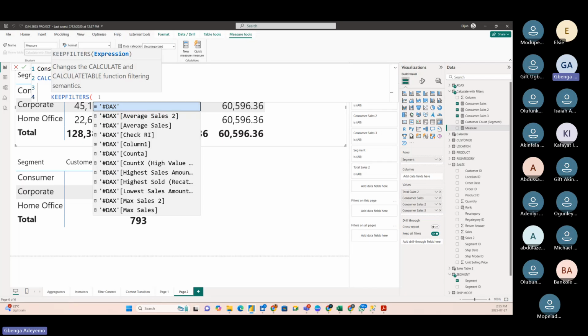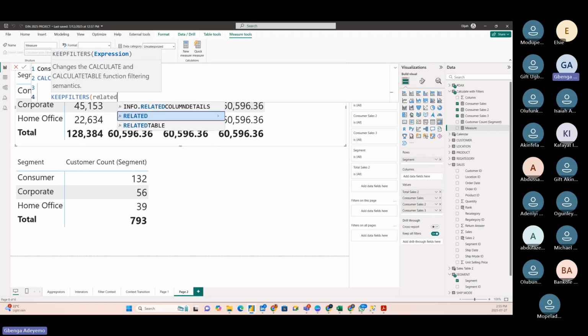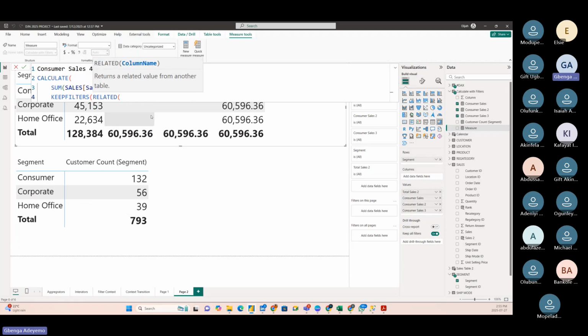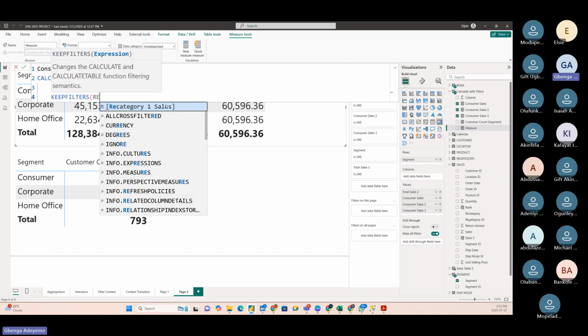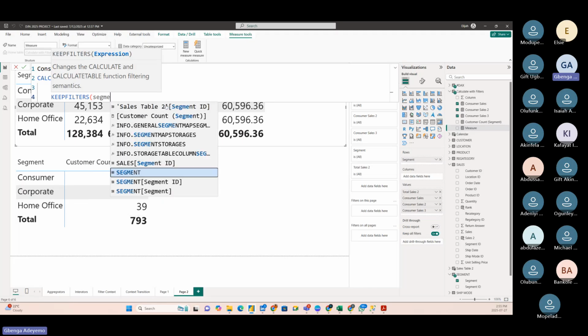And what is my expression? My expression is, let me bring in related. When the segment column. Why is it not working with related? So I can't use it like this. Are you serious? Okay, no problem. When the segment, it's coming up here, sorry.